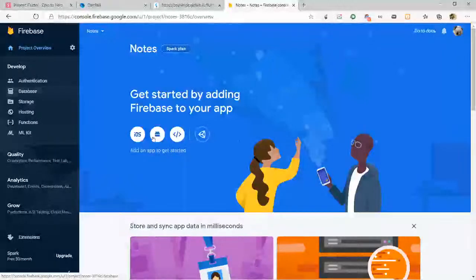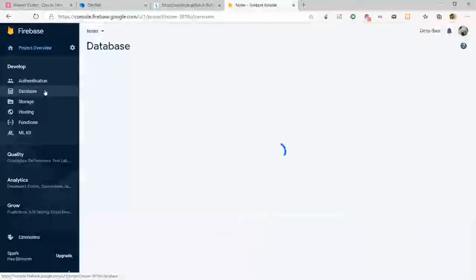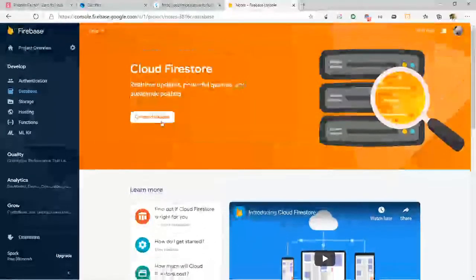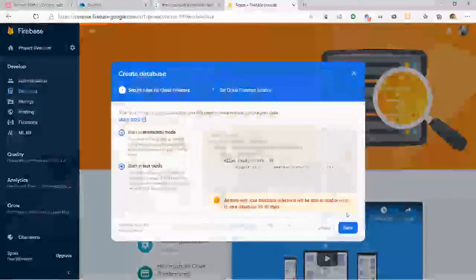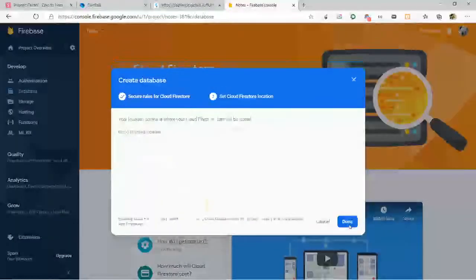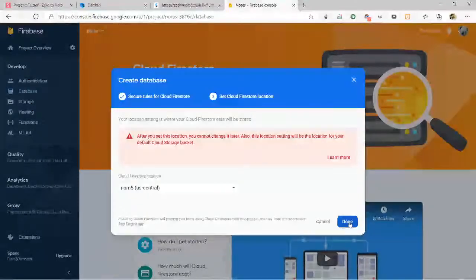So let's go ahead and create the database. Start in test mode, allow, done.